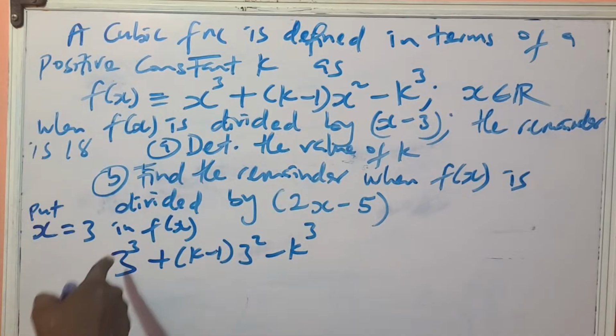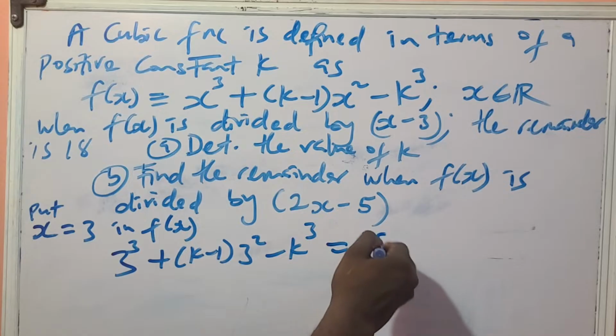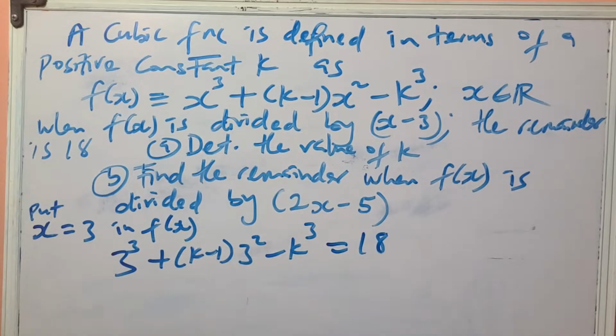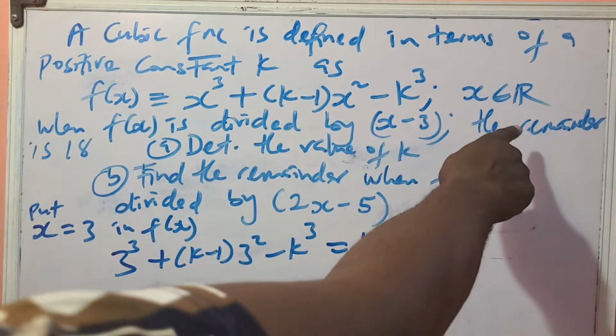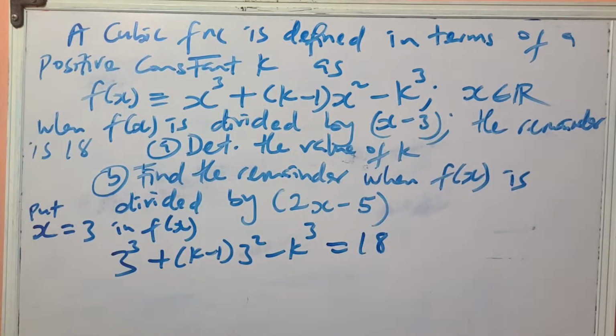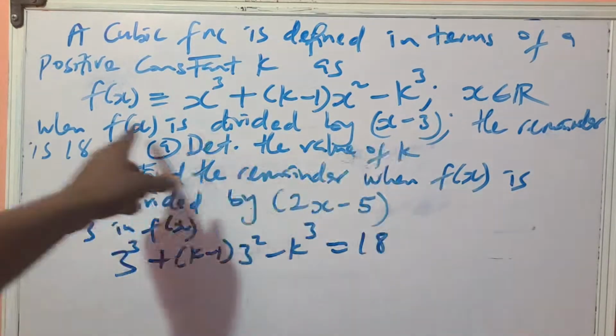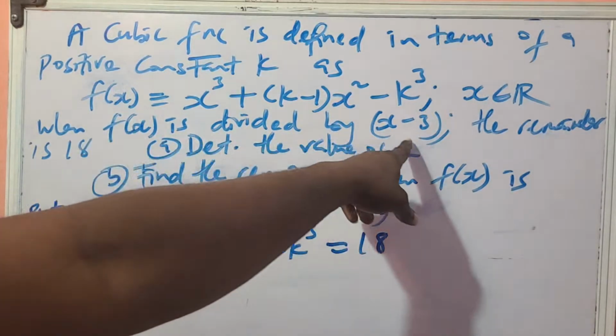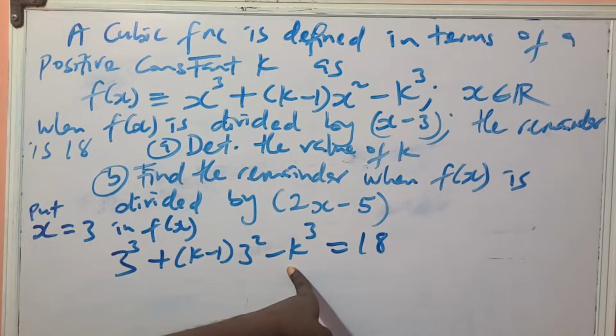That means we can say after fixing in x as 3 into this place, the remainder is 18. So this is that expression. What was said here, this is the expression mathematically. Because when f(x) is divided by x minus 3, this is it, and this is the remainder. All right, makes sense. So you try and solve what I just wrote.